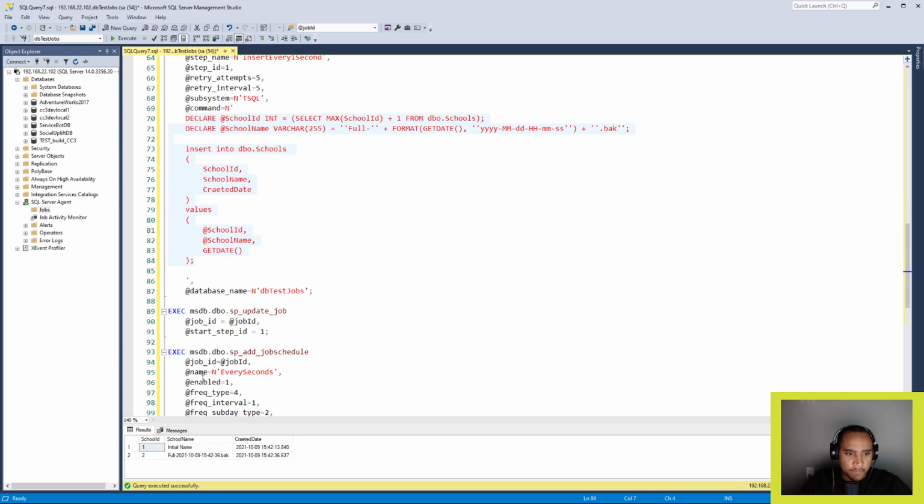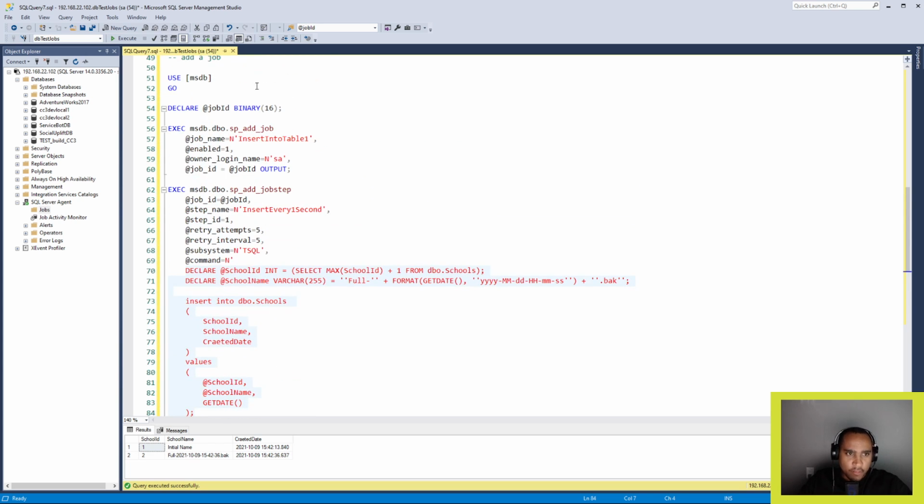Then first I will declare the job ID, and then I will create the add job stored procedure, right? It's important to know that we need to enable the job, say who the owner is, and get the job ID using the output here, so it will be stored in this value once executed.